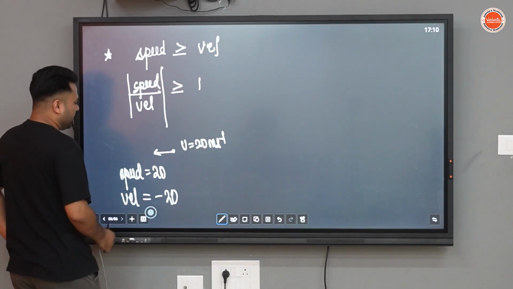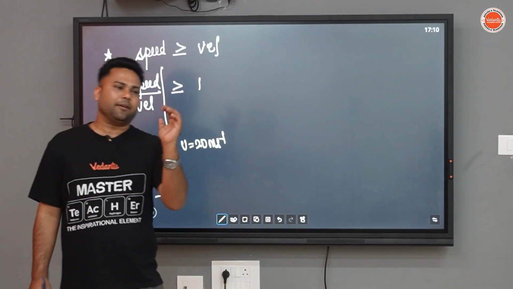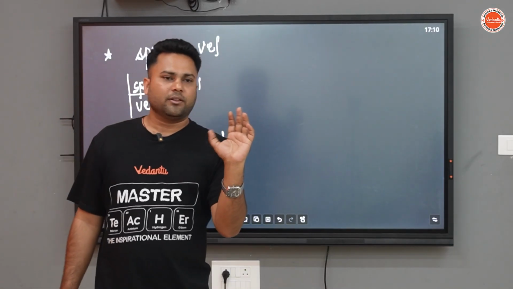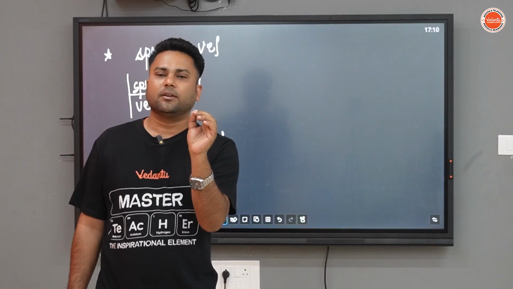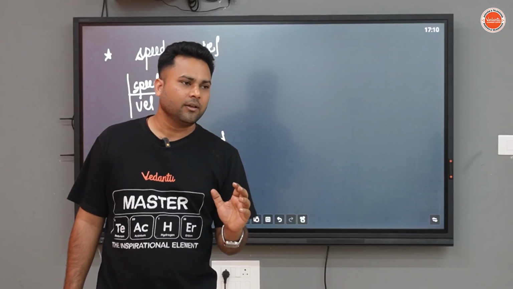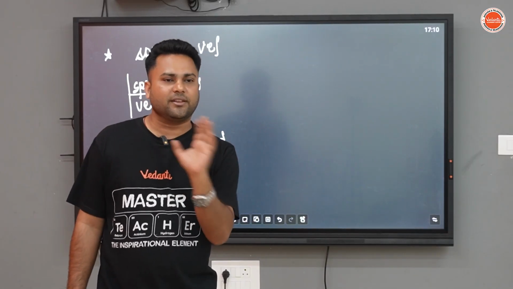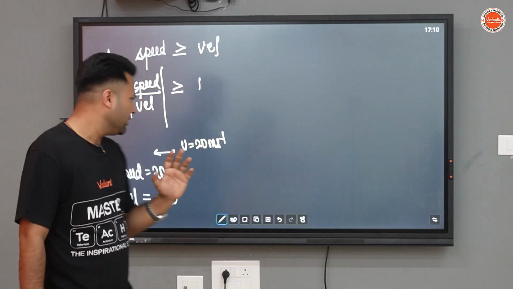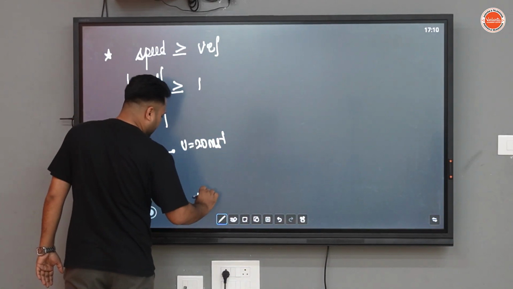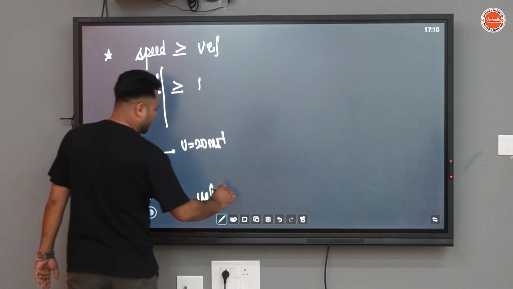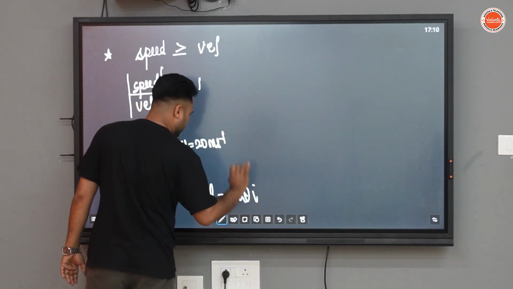So that's why I have taken magnitude, because I have told already that you should not write minus like this. Minus, you always remember, minus means it tells about direction. In vector we have nothing like minus. Minus is just telling about the direction. So velocity in this case is also 20 only. You can write -20 i cap, this is fine.